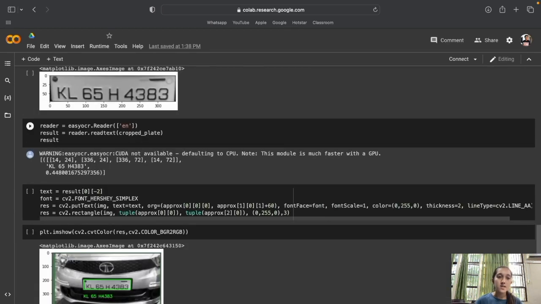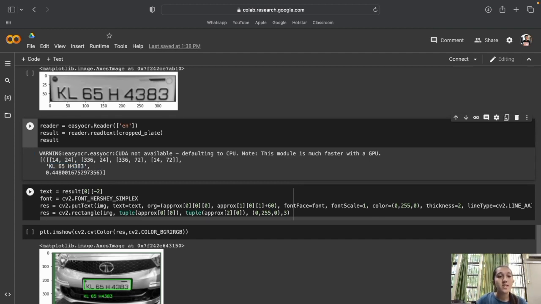So the next thing I have done is I have passed it to EasyOCR. After getting the cropped plate, we need EasyOCR to read the text, and for that, in easyocr.Reader we have passed in the language English, so that it can read the text and give it back to us in English. And with the help of reader.readtext, it will read all the text that is provided in the number plate, and we can see that I have printed the result over here, and all of the text is printed over here, same to same.